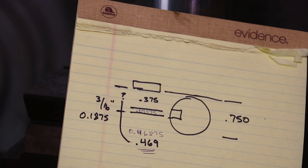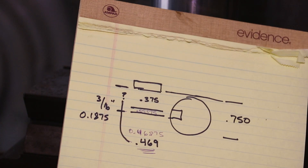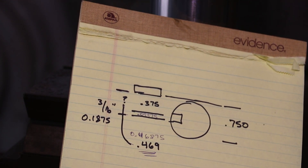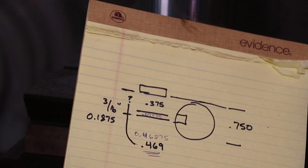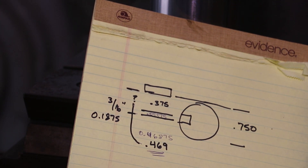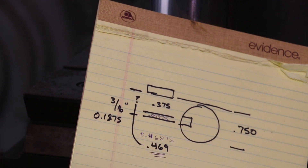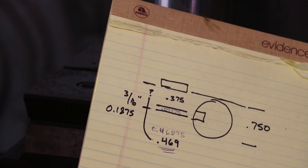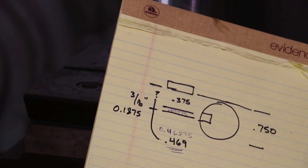And that's not what we want — we want the center line of the cutter to be on the center line. So I have to also move down half of the thickness. It's a three-sixteenths cutter, so half of that would be three thirty-seconds of an inch, which is 0.09375. I add together three eighths plus three thirty-seconds, and basically what I get is 0.46875. We're going to round that to the nearest thousandths, so it's going to be 469 thousandths is how deep I need to move my cutter. So let's go ahead and do that.